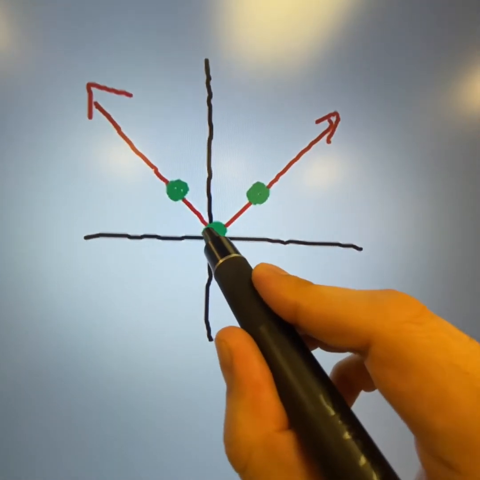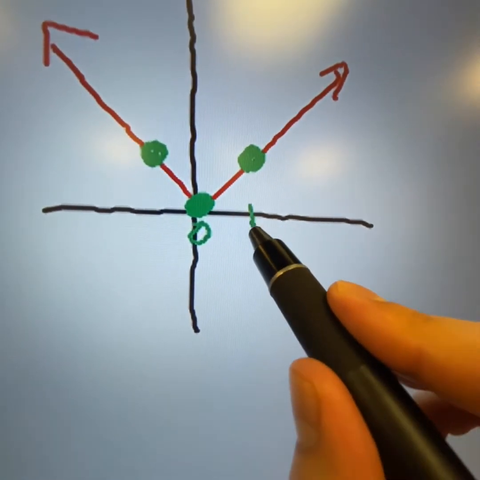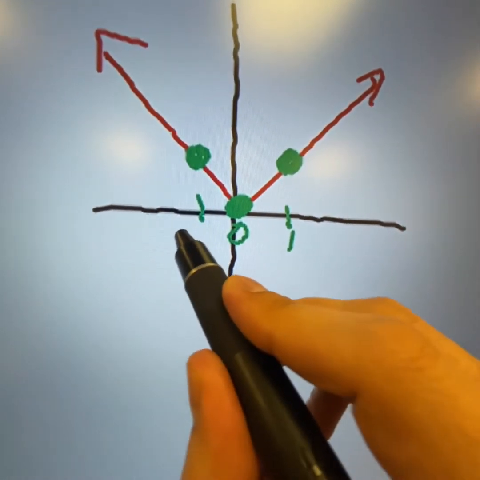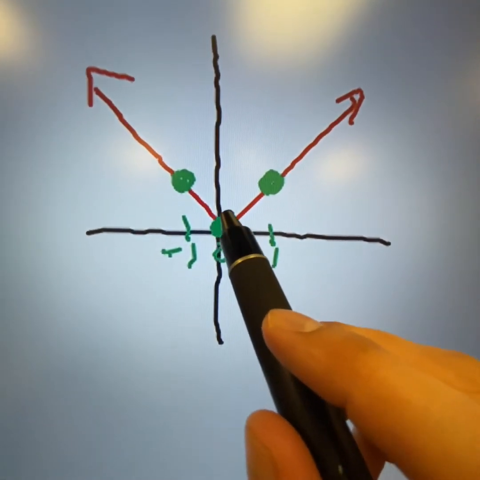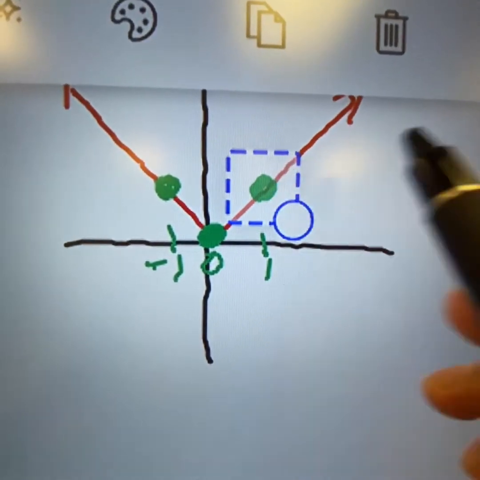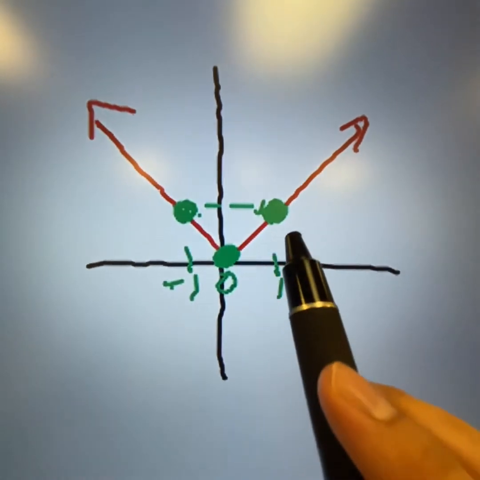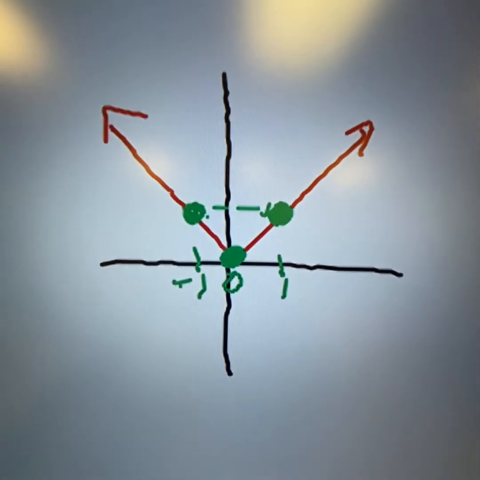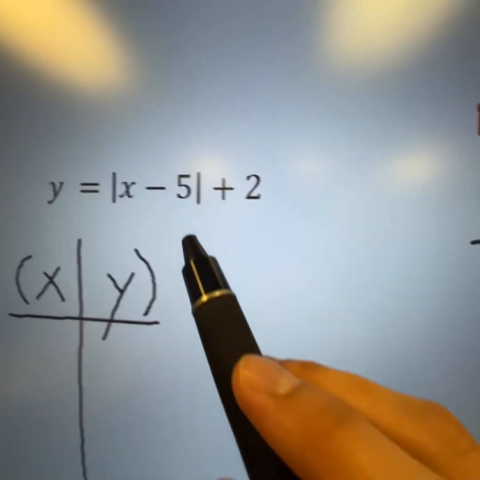But let's say that this is my X is 0 here. I would pick a number to the right, which would be like 1, for example. Or I could pick a number to the left, like -1. And the reason why we only need 2 points is because once you find your vertex, let's say you find this point here, well, once I find this point, I'll be able to know what this point is, because I just got to reflect it across. And I'll show you once I get to the example how to reflect it. But it's important to label which one is going to be your vertex, and I'm going to show you how to find the vertex in this function here.